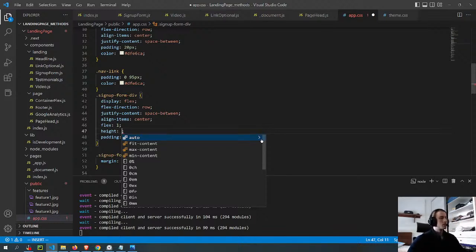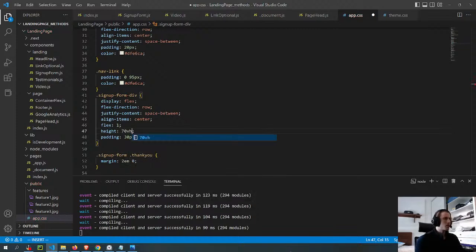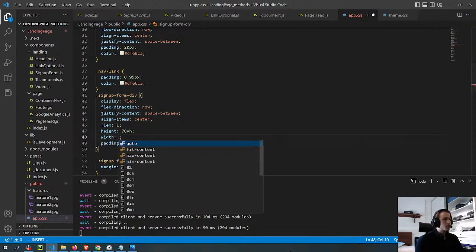That's another thing, I usually end up doing pixels, but I think for responsiveness it's better to do it in VH, which is viewport, I think, or view height, which is more responsive, but I'm not really sure. Or in percentages as well. Percentages, I know that it is responsive.